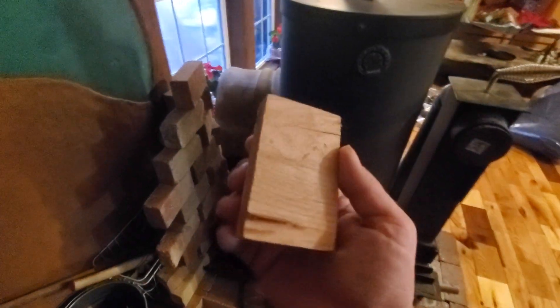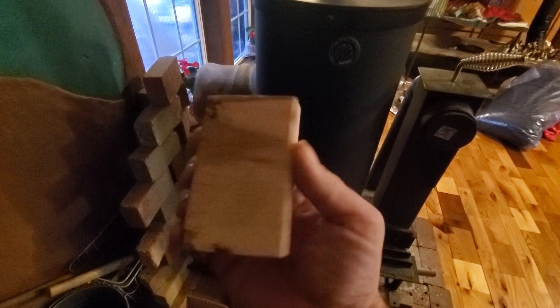And if you have a choice between a rocket heater and a normal wood stove — this little scrap wood that I throw in here, like this stuff, would be a real pain to run a wood stove on, but it works really great for a rocket heater. Just drop it down in here and it burns really cleanly and efficiently, and saves me lots of money. This stuff is about 30 bucks a cord.